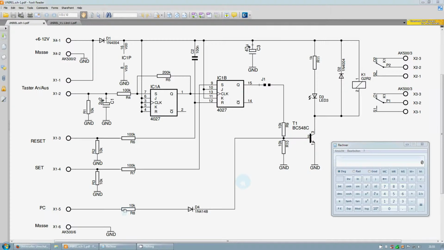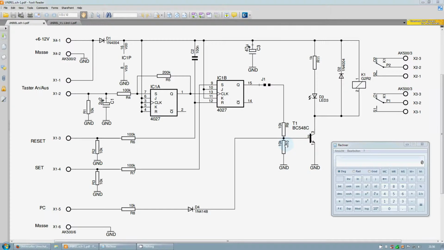So after going through R8 and D4, there's still this voltage divider resistor R10 of the same value, 10 kilo ohms, and it has a double purpose. It also pulls the base of the transistor low when there's no signal present, because when we have an open jumper, the transistor would otherwise be hanging in the air and would have no defined potential if there weren't this pull down resistor.